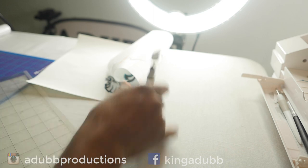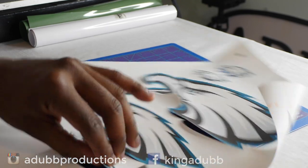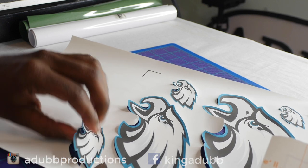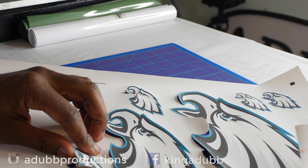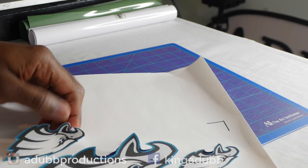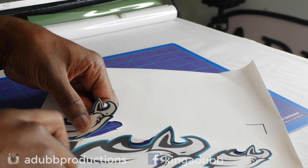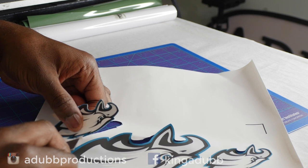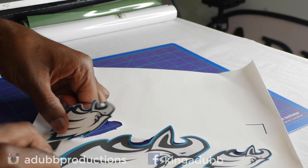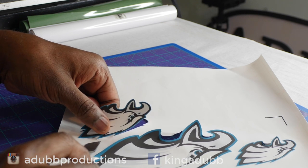All right, so I always do that. We're just gonna go ahead and get our pieces off one at a time. It's kind of like created perforated edges, so this should be relatively easy to separate, guys. But the main thing you wanna make sure is that you don't damage your image, all right? So just be careful of that, like these parts right here. Just be real careful and just get it off.